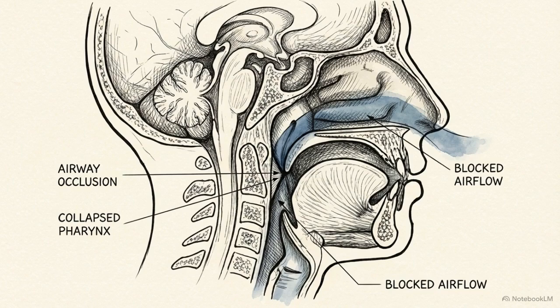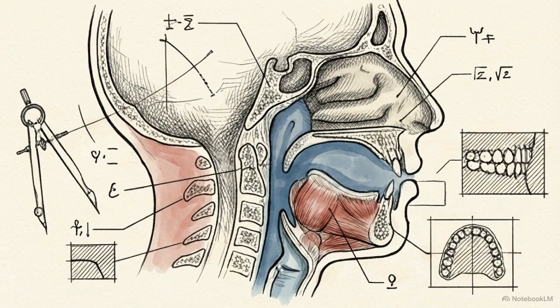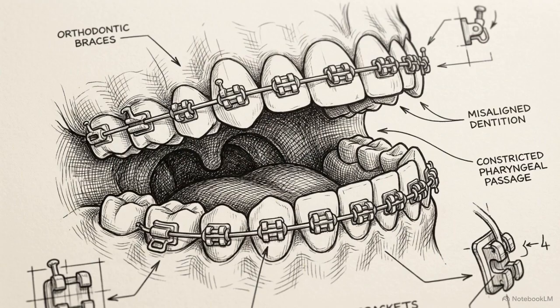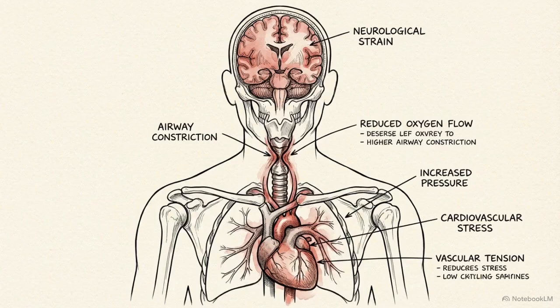When the body struggles to maintain an open airway during sleep, the autonomic nervous system triggers a fight-or-flight response, forcing the craniofacial structures to mechanically adapt to keep oxygen flowing. To accurately diagnose these structural failures, clinicians must evaluate the craniofacial complex through an airway-centric lens. Treating dental symptoms without addressing the airway leaves the primary driver of deformation active. This increases the likelihood of mechanical relapse and ignores the patient's persistent cardiovascular and neurological strain.